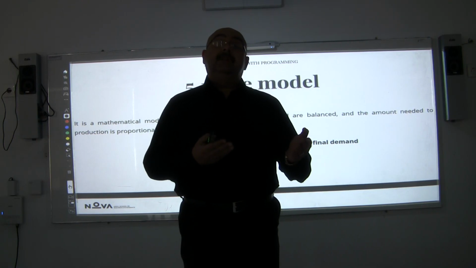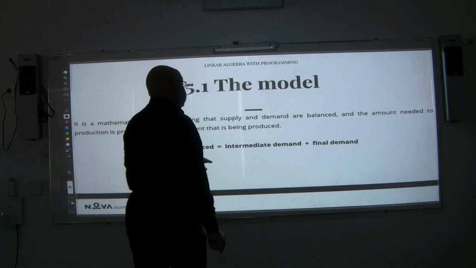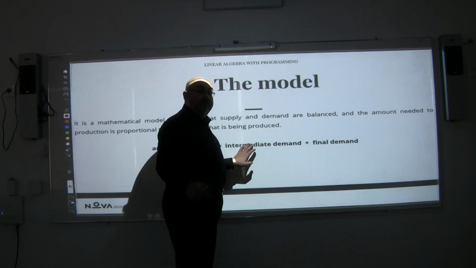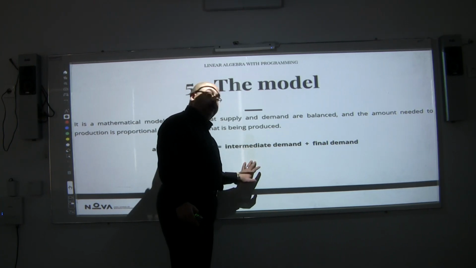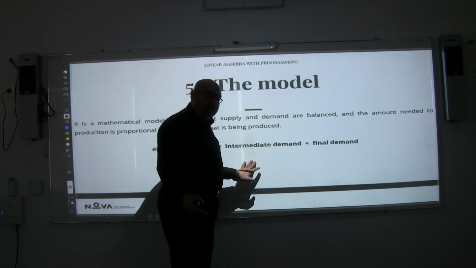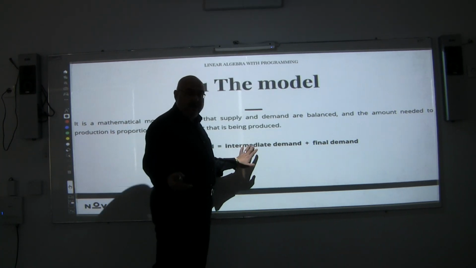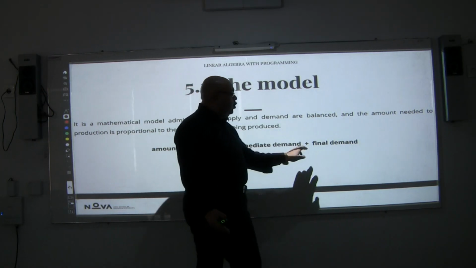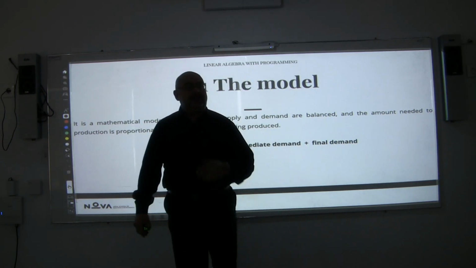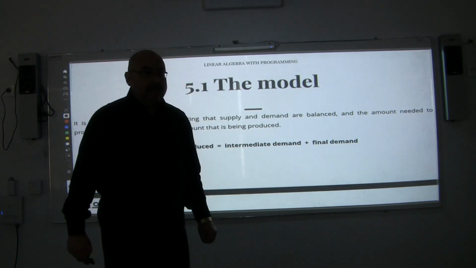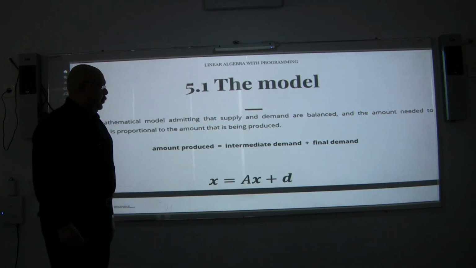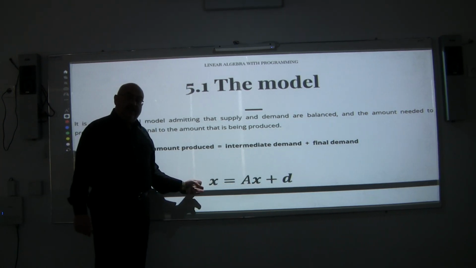The demand is going to be an intermediate demand, which is the demand required for all sectors to be up and running in order to be able to produce. The remaining part of the production will go to the final source, which represents the final demand. Step by step, it will be obvious for you. Okay, the equation is like this.